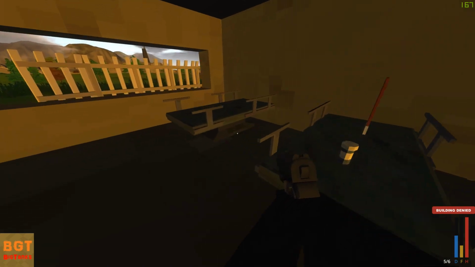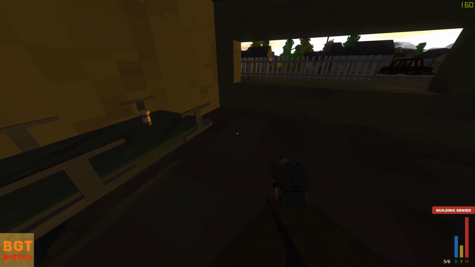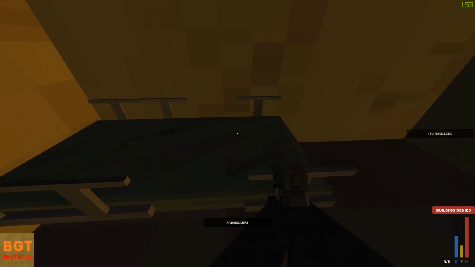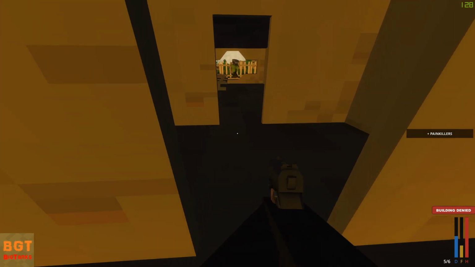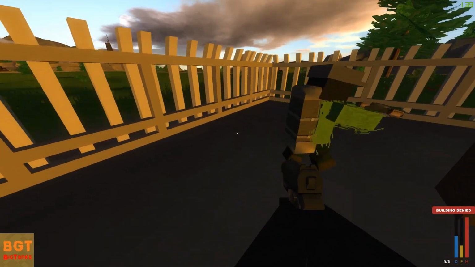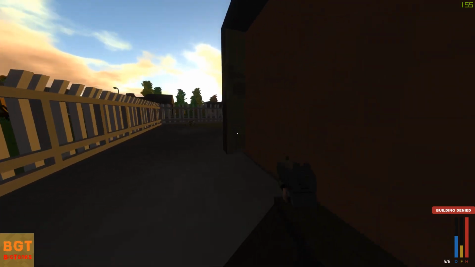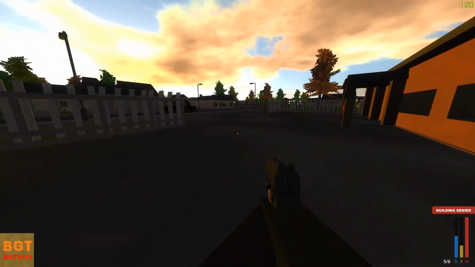What are these things called? The hospital gurneys? There you go, gurneys. Painkillers. I found a few med packs. Now, let's show them the radio tower over here.